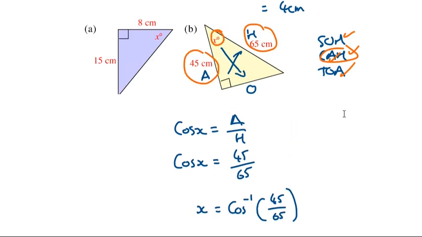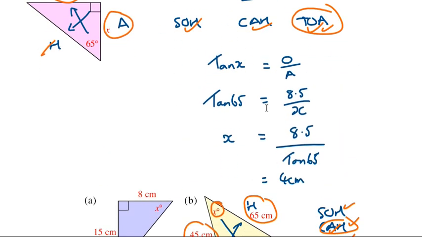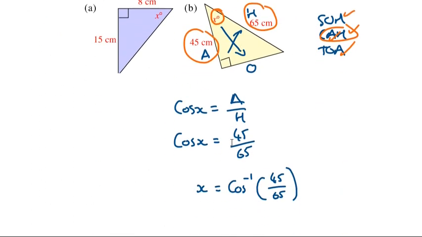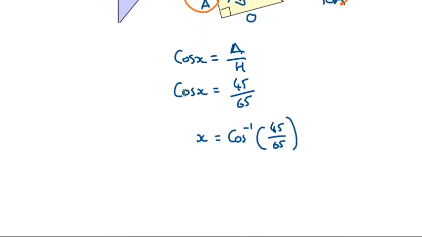I still think the other type is harder for rearranging, where you need to switch these two. For this one, how do I get rid of cos? You can't divide by cos, you can't multiply by cos. You do the inverse. And what that's going to look like on your calculator is x is equal to shift cos of 45 divided by 65. If you're thinking about inverse, that's what the negative 1 means. Don't worry, we're just doing shift cos. So on the calculator, shift cos.